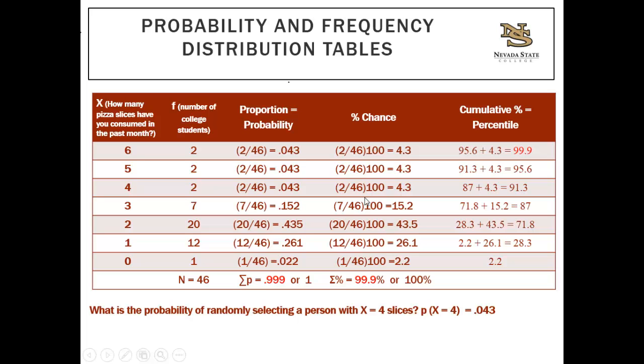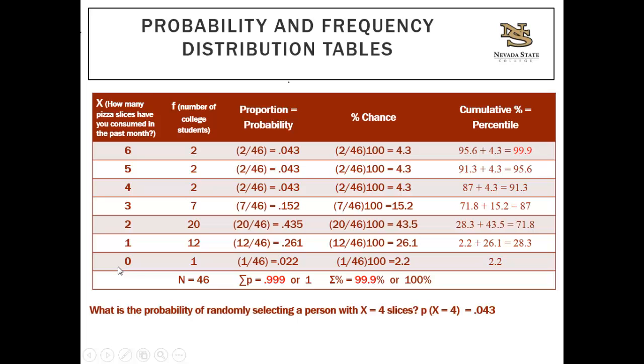So this table includes the full frequency distribution table. We have all of our scores here, all of our x values, and in this particular example, we're looking at how many pizza slices you have consumed in the past month. As even more review, think about what the scale of measurement is for this variable. Okay, so it's a numeric value, right? How many pizza slices? And we can go ahead and call this ratio instead of interval because there's a true 0 point. 0 means complete lack of pizza.